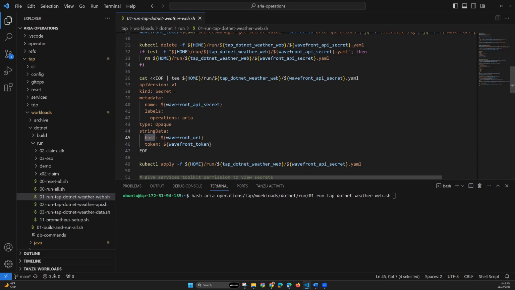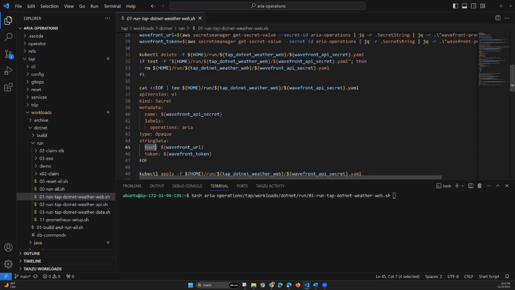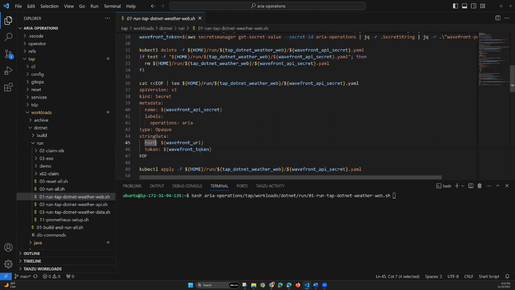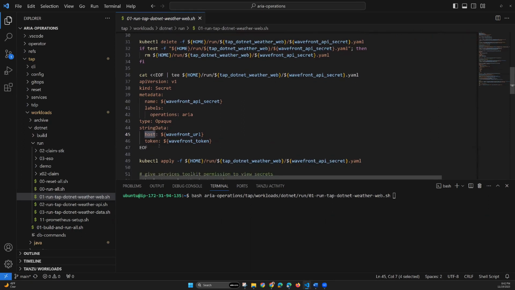It is assumed that the service that we want to connect to and create a secret for already exists, and that's exactly the situation here. Our Wavefront service already exists, and so all we need to do is create the secret, as opposed to a class claim, which comes out of the box. You'll notice here that we're not having to create a Redis secret.